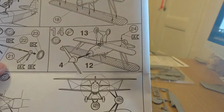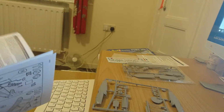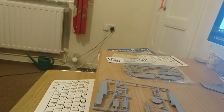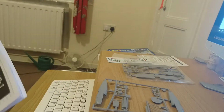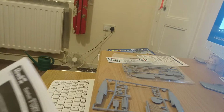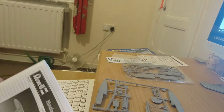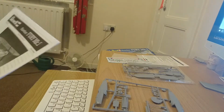And when I saw how he did this on his video, I thought, that's really bloody clever. I didn't think of that. I was actually going to just put all the interplane struts together like I normally do on a biplane and jig them using the top wing, take the top wing back off, and then when it's all fixed and dry, you glue the top wing into place. But I actually think that's a better option, and I think it will work better.